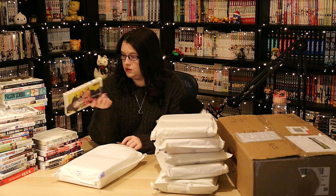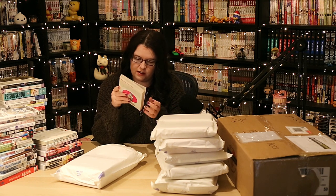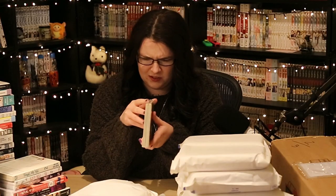Next we have Yamada-kun and the Seven Witches volume 3, so 2 and 3. This is, yeah, just slightly red, maybe? I don't know. Maybe I'm not very good at judging if things are red or not. No, Caitlin, of course not. Of course not. You're the best. Okay, thank you, Caitlin. I can already see, looking in the envelope, you can see some yellowed spines in there. Oh, cool. Okay.